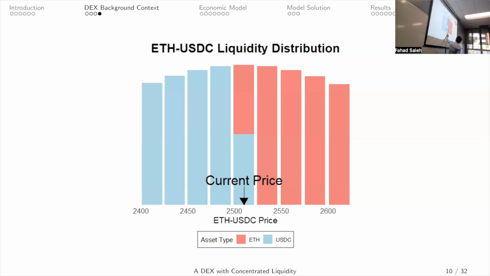And so now if you want some ETH, it's going to go that way. If you want some USDC, it's going to go that way. And let's say you want some ETH, because I said the arb was at 2,600, this bar is now going to look like this until people keep going through the arb, and it's going to keep on pushing through like that. So that's how it knows the price. This is the at the money bin, this is the composition, and if it keeps going one way, eventually it knows it's in the middle of 2 bins, and then it can keep on figuring it out that way.